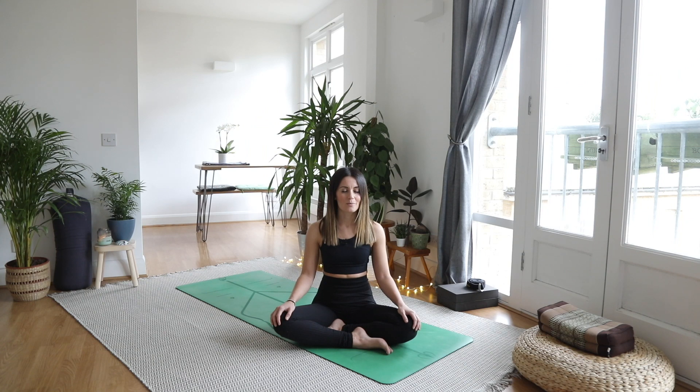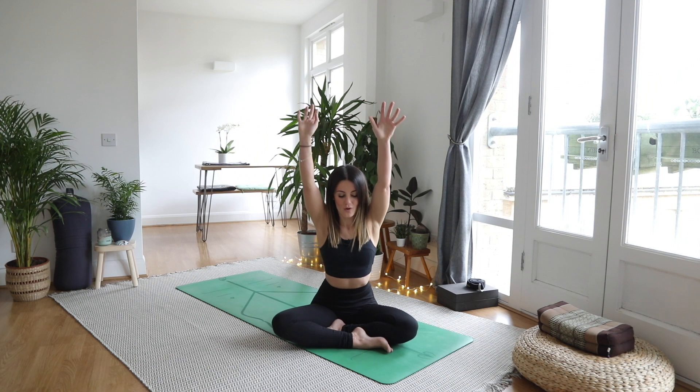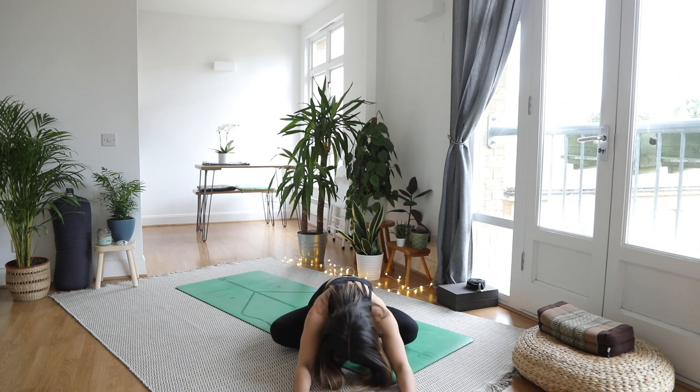Blinking the eyes open, and then as you inhale reach the hands high up overhead, lift up out of your seat, and then as you exhale we're going to forward fold. Maybe for some of us forward folding is here — that's enough — and for others it's a big drop of the head, releasing down through the lower back, getting into the hips just a touch.